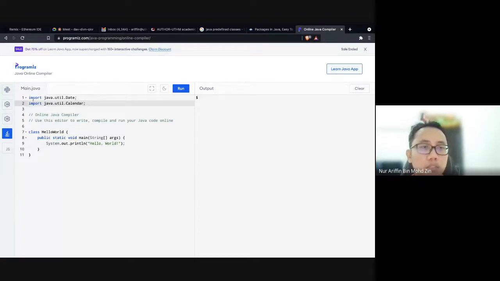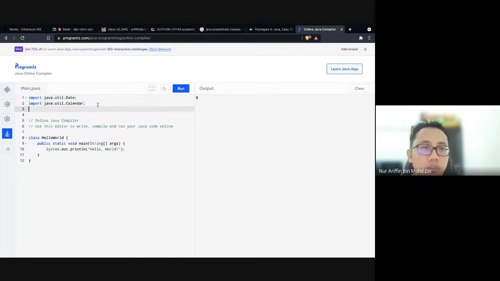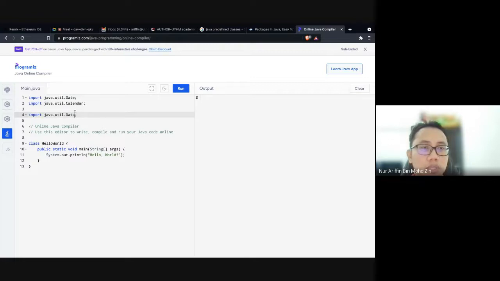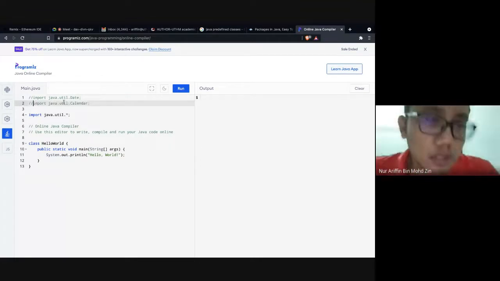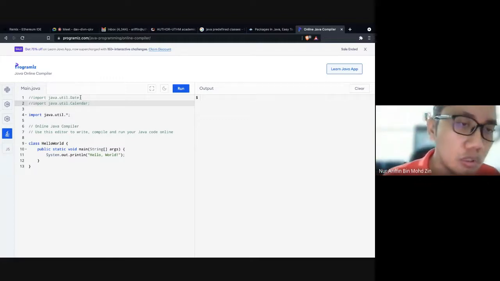If I'm too lazy to write these two statements, I can put import java.util.*, meaning that it imports all the classes including date and calendar. So I have two options, but if you want to optimize your code, you need to use this method.